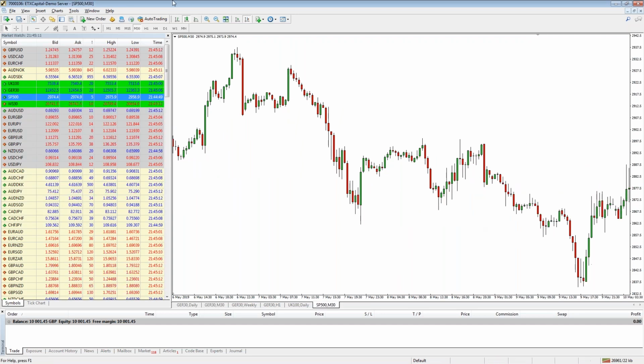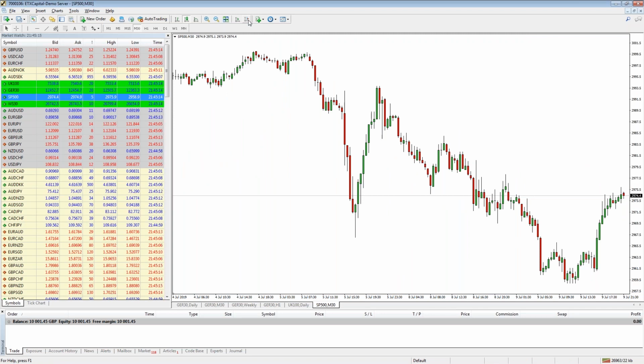And that includes indicators as well. So if you were to add indicators on there, such as all your moving averages, things like that, then you can save that. And then when you open up the chart, you'll have all your moving averages on there as well. So that's what's good about the default option as well.